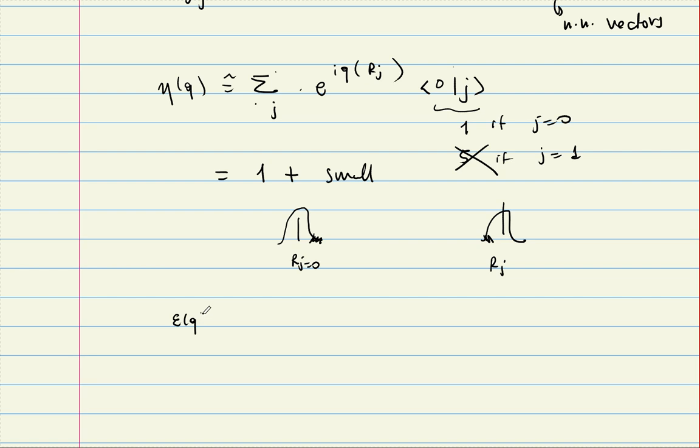At the end, you have something like this, right? E of Q, some constant, we are going to drop this, right? Overall constants, we don't care about it, right? We can put the zero of energy wherever we want. Potential is not observable. We can shift it up and down any way we want. So this is going to be dropped. Minus 2t, this is the nearest neighbor hopping, and it's going to be a sum over all nearest neighbor vectors, e to the minus I q dot delta.